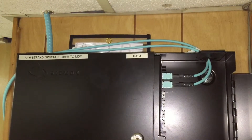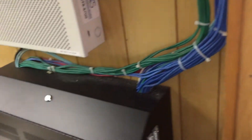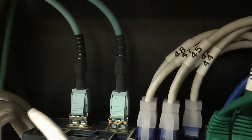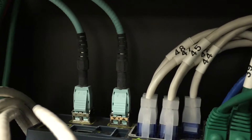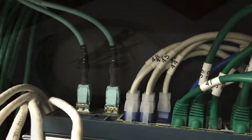Here's a perfect use case for these jumpers. This is a wall mounted fiber distribution panel in a warehouse environment. The jumpers are routed from this panel down to a wall mounted switch enclosure. The jumpers are well protected and are less likely to be damaged as maintenance is being performed in this cabinet going forward.